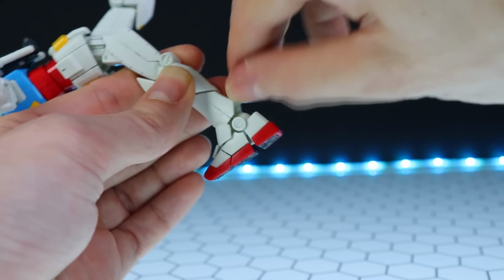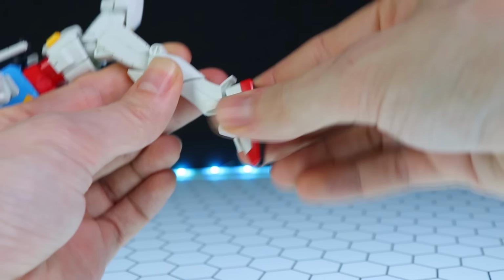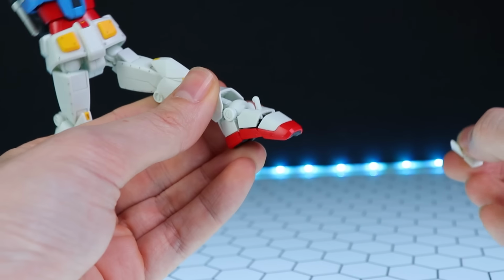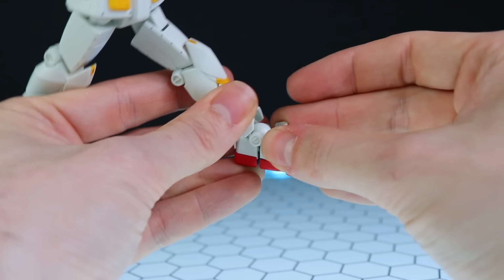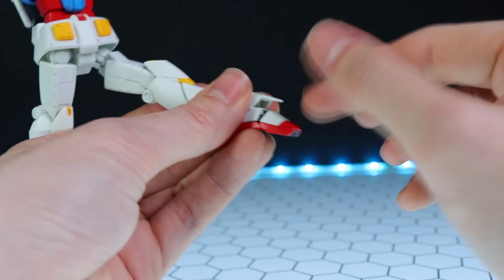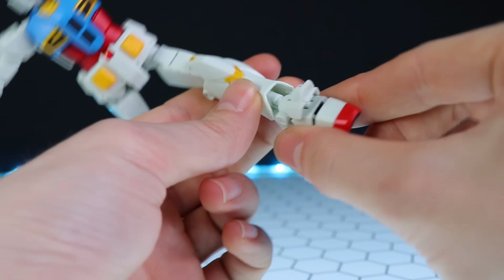When you pull that out of the way, then you actually access more articulation at the ankle. This armor right here usually is attached to this point here, but instead we've got this almost 30 Minutes Missions kind of joint right here, which just pops onto the ball joint here, and can move ever so slightly. We also have another little flappy right here at the front. And for the ankle then, we have this awesome little ball joint right here.